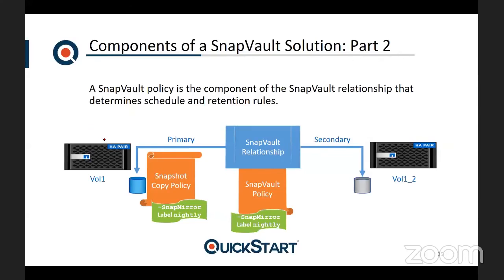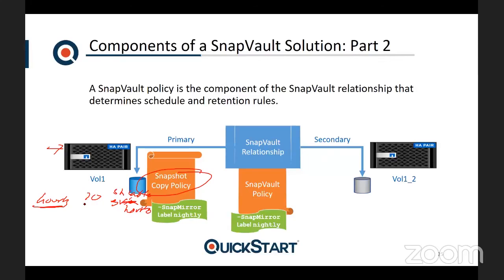Anyway, so the idea is the snapshots that are created on the source are based upon a snapshot policy. And that snapshot policy has entries in it that say, create hourly snapshots based upon this schedule, retain 10 of them. And then there's a third column that is the SnapMirror label. So I might call this SV SnapMirror or SM, or sorry, SV hourly. That would make more sense. Hourly.